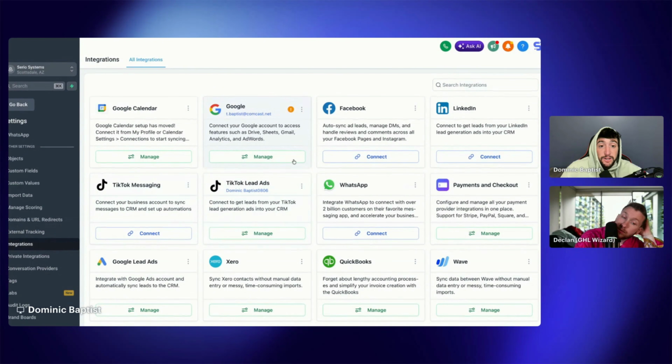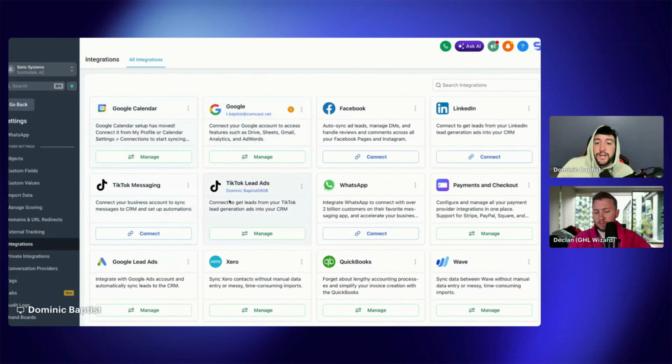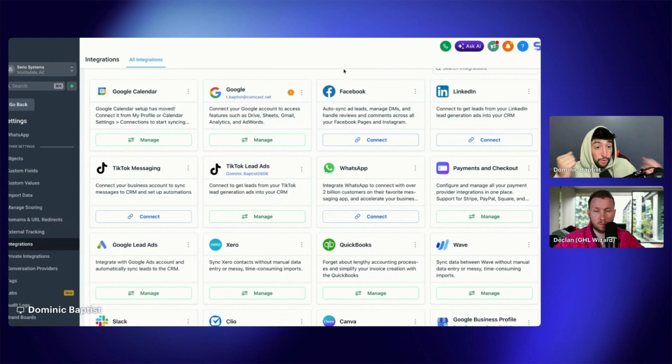Now, there used to be a Google LSA integration. You used to be able to just click on it and you're good to go. They genuinely used to have Google local service ads built into the calendar settings, which is kind of interesting. They got rid of that and changed it up a little bit. And we can make a totally new video on that, by the way, because that's a whole new thing. But it can still connect directly into your GoHighLevel account. And there's many different ways to do it, whether it's with the phone number, if you want to connect an actual phone number to the LSA or the texting number to the LSA, you guys can do that.